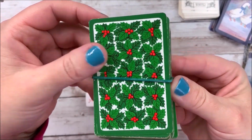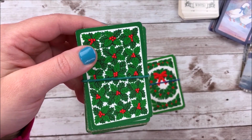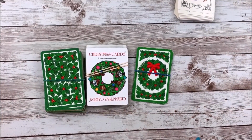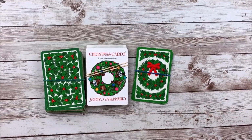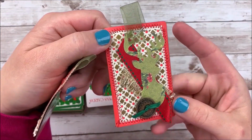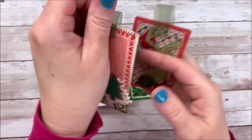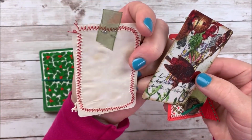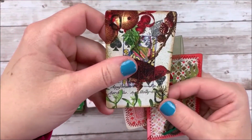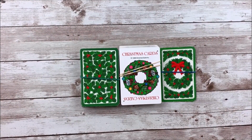And then I pulled these holly cards as well. These I feel like I could do more too because it's just a pattern on the background. So I think to get started, I'm just going to mess with the Christmas ones. We'll see what happens with some of the other cards, but I was inspired by some cards that I pulled out of some old December daily ephemera I had made a couple years ago. I haven't done a December daily in a couple years. It was pretty straightforward, pretty simple yet fun, and I could use those as journaling cards. There I just decoupaged a napkin over a card, so that would be fun, just collaged on something. So I'm just going to start going through the process and see what we come up with.